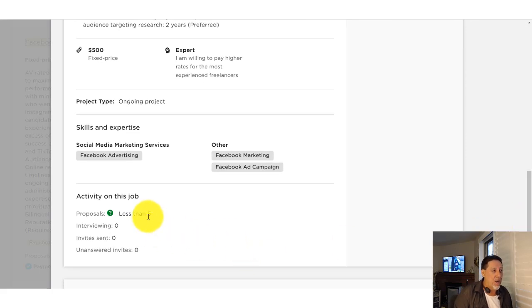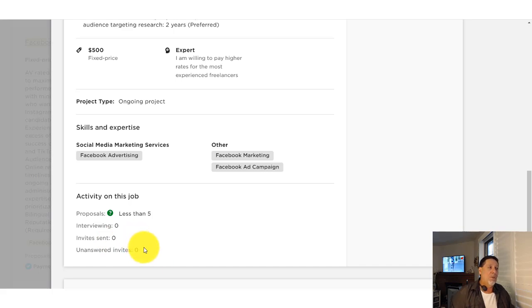Okay, but one thing that's interesting is you want to come down here. It's still less than 5. Interviewing. Here's where you want to keep your eyes. Proposals, less than 5. Interviewing means, are they interviewing anybody for the job? If they were interviewing me, and you were looking at this and I saw it first and I put my bid in, you would see 1. And sometimes you'll see invites. That means they invited 3 or 4 people for interviews, but nobody's accepted them yet. Then you'll see just all the invites. They haven't done anything yet because it's so new.